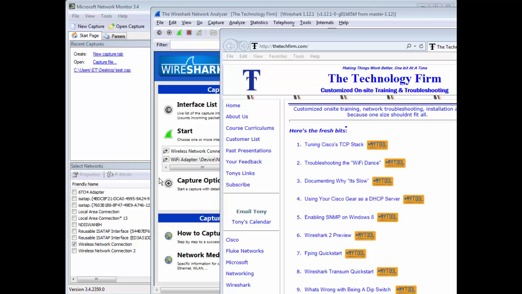I was in the middle of doing one of the customized classes that I love to do on customer sites, and somebody said, hey, I want to capture some Wi-Fi packets. I don't want to have a special adapter. Is there any way to get some basic Wi-Fi information from a trace file other than getting these special adapters that you see everywhere? And I said, well, as a matter of fact, there is. Let me show you something.